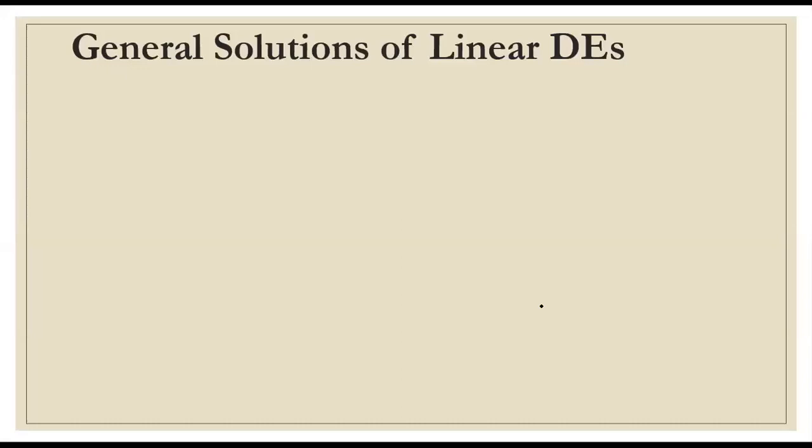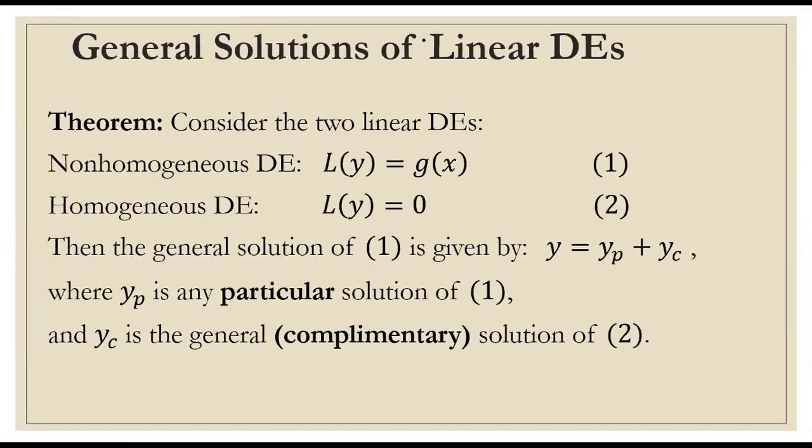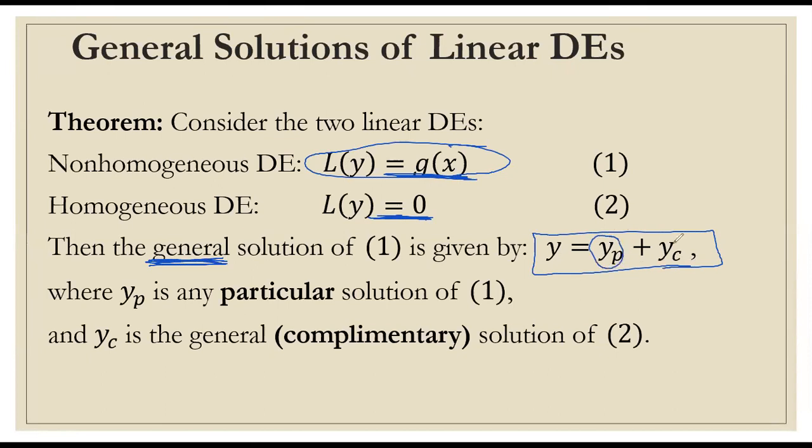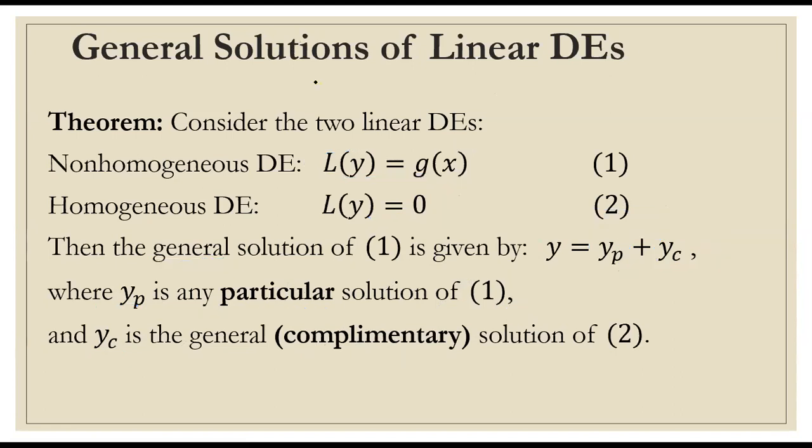Any question here? Also in this slide, I summarized the rule: if you have a non-homogeneous differential equation like this, and the homogeneous equation, and you need to find the general solution for the non-homogeneous one, the solution is given by this formula, which is YP plus YC. By YP, I mean the particular solution, maybe by guessing, for the non-homogeneous. And by YC, I mean the complementary solution for the homogeneous. You can find it maybe using the auxiliary technique. I call YP particular for equation number 1, which is non-homogeneous, and I call YC complementary for the associated homogeneous equation. So I need this slide.